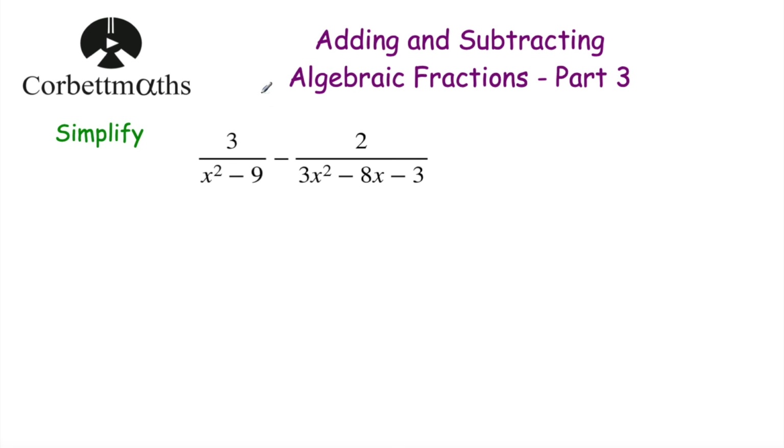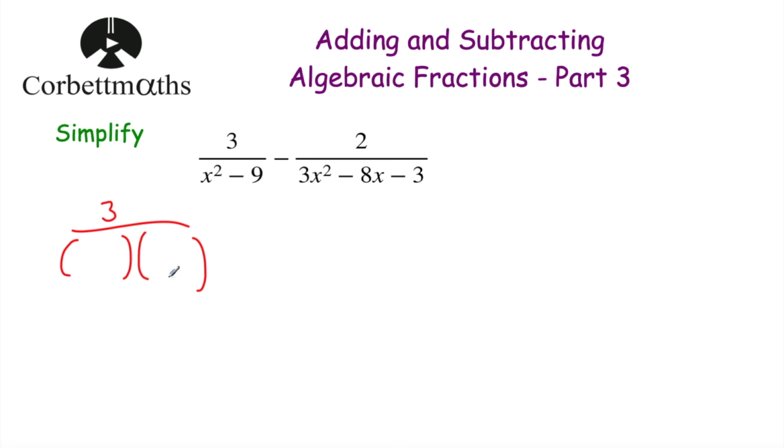So let's do that. Our first fraction will be 3 over, and then this is a difference between two squares: x squared minus 9. So we're going to have bracket, bracket, bracket, bracket. And I think if you go to Corbettmaths and watch video 120, there's a dedicated video tutorial on the difference between two squares. But hopefully you'll remember that from your GCSE Maths anyway.